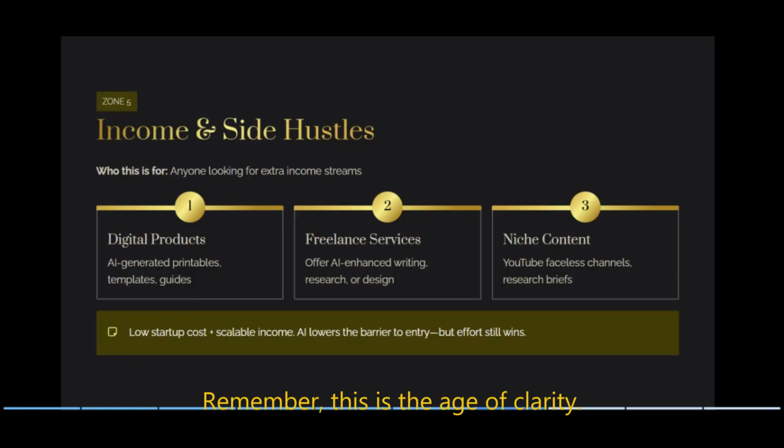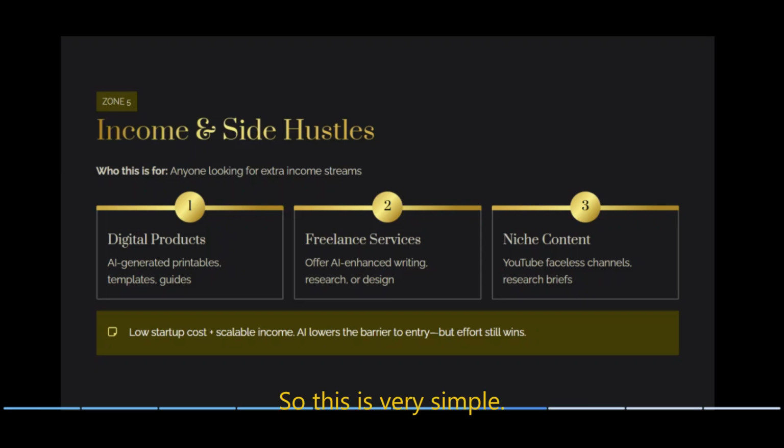Remember, this is the age of clarity. This is the age of insight. People are not wanting information. People are drowning in information already, but they are still thirsty for clarity, for insight. Information is everywhere, but insight is scarce. That is your value point. That is your entry point where you can start creating value, creating insight through the use of AI as a way of making income, as creating side hustles for yourself.